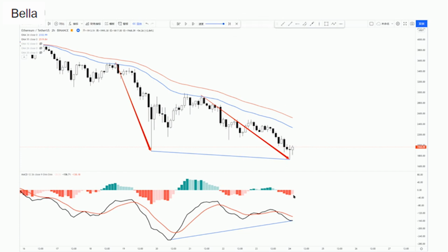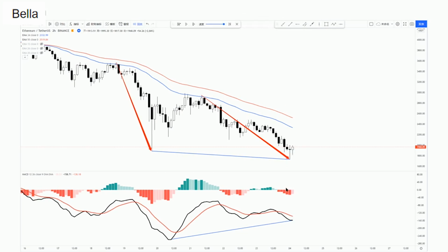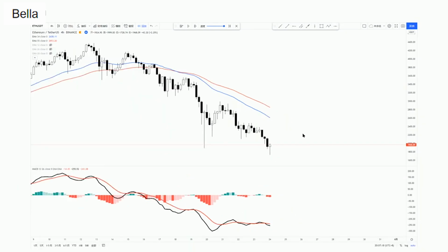Now this is a 4-hour graph, and we're going to switch to the 2-hour graph, which is the same graph that we had before, and you can see the divergence very clearly here. After this K line, which is the last K line, the energy bar has weakened and the divergence of the energy bar has occurred, which is not shown here. If after a few K lines, the MACD line, which is the black line, follows the head, then the divergence of the MACD line is valid.